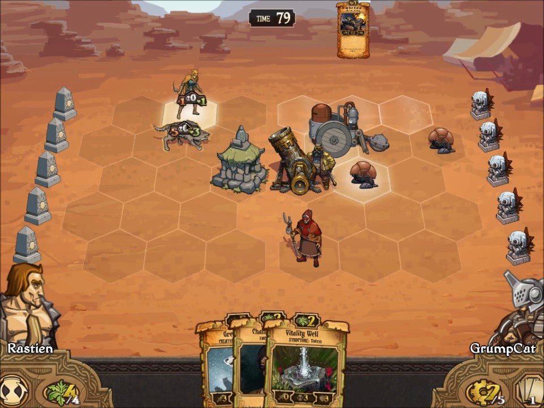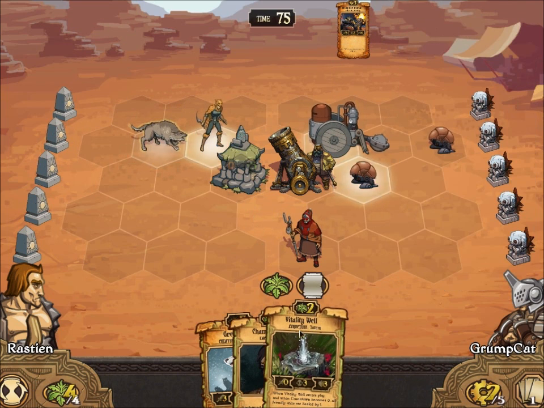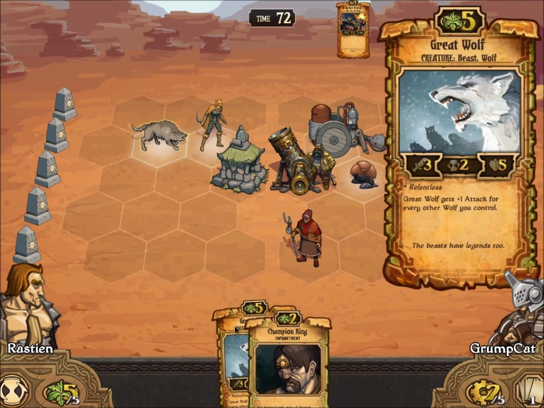Okay, what we're going to do here is move our units around so we can try and get some protection down. And we're now going to get our Great Wolf down.